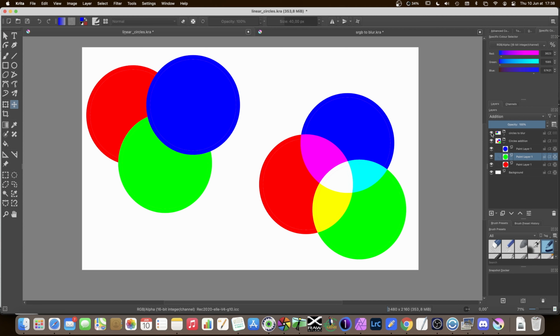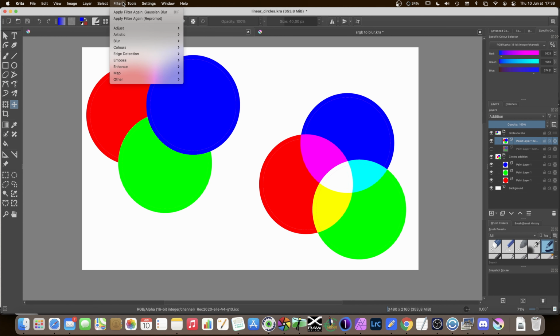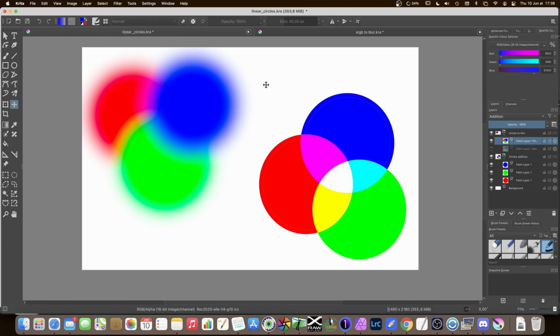What's interesting though is when I have the second layer with the circles I want to blur, and if I blur those with the same Gaussian blur, we should see something slightly different, which seems to be more in line with what I was expecting. So between the red and the blue I can clearly see some magenta, between the red and the green I clearly see yellow, and between the green and the blue I can clearly see cyan.